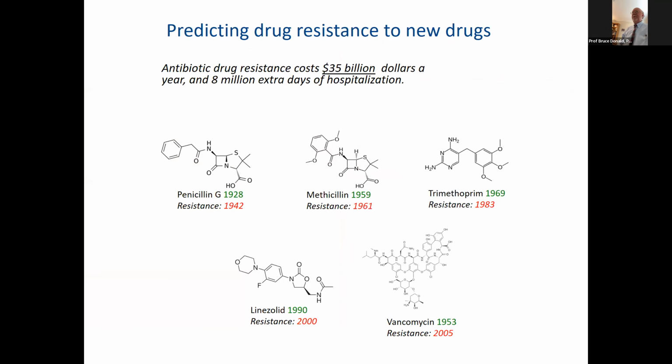So let's talk about resistance for antibiotics, an incredibly important problem. So resistance has emerged really quickly to all these antibiotics, right? And the reason it took a long time for some of these, like vancomycin, is that it was reserved or withheld by physicians for many, many years before being used. That is, it was not used across the entire population. It was only given to certain patients in really dire circumstances. Basically, resistance emerges really quickly.